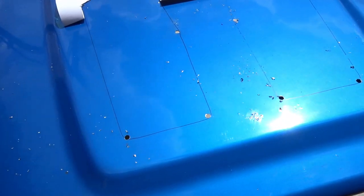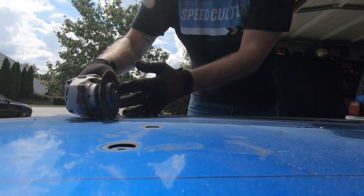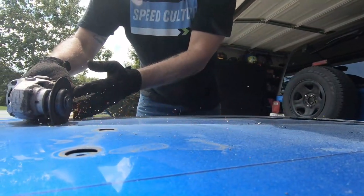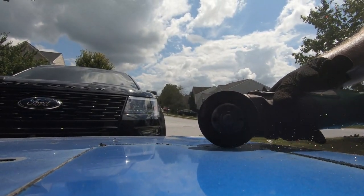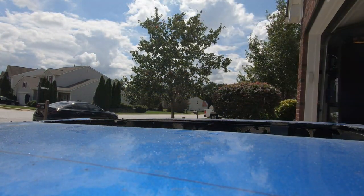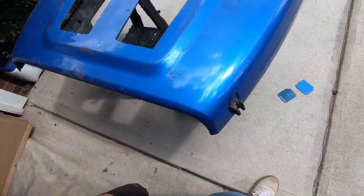There, we got the lines drawn. It's very bright. I hope you guys can see it, but lines are drawn. Now we'll start doing the cutting. All right, got them cut out. Now we gotta just do some cleanup.